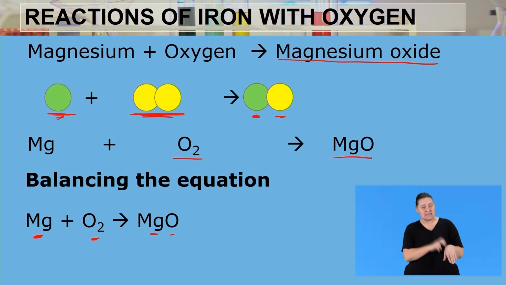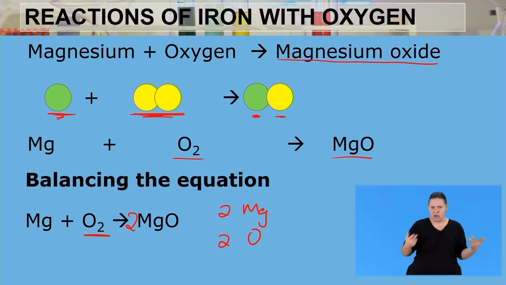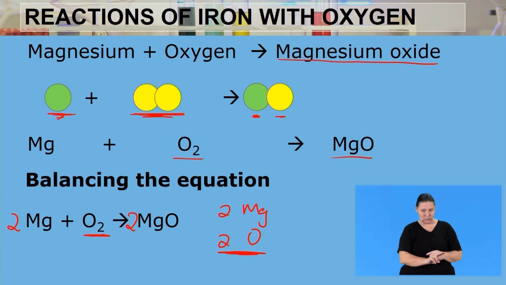In order to balance this equation, we are going to check where we can start. We see that O2 is not balanced. So if I put a 2 here on the right-hand side of my equation, remember that the coefficient 2 goes for everything in that particular compound, which then means the magnesiums are now going to be 2 Mg, and 2 oxygen. But on my left-hand side, my magnesium is still 1, and my oxygen is now balanced because it is taken care of by that coefficient 2. So if I put in another coefficient 2 there, that means on the left-hand side I have 2 magnesiums, and then I have 2 oxygen atoms, and the compound that I'm going to have as my product will have 2 in front, meaning that I'm going to have 2 molecules of magnesium oxide.